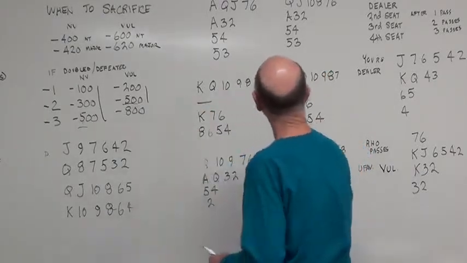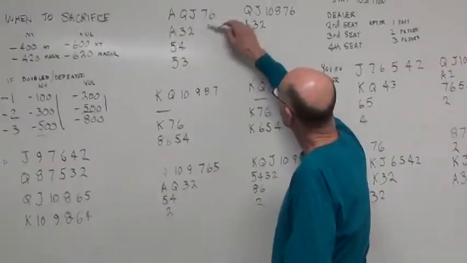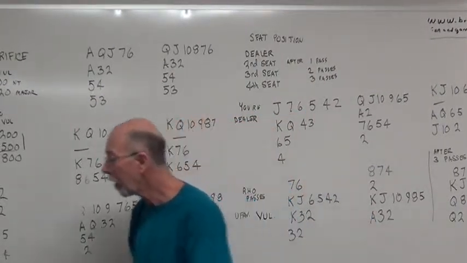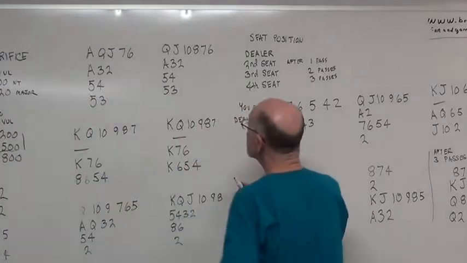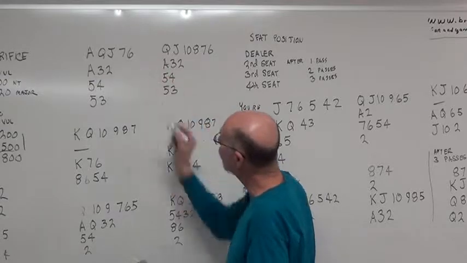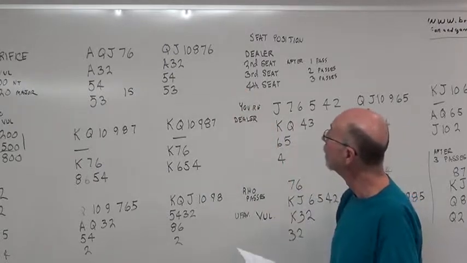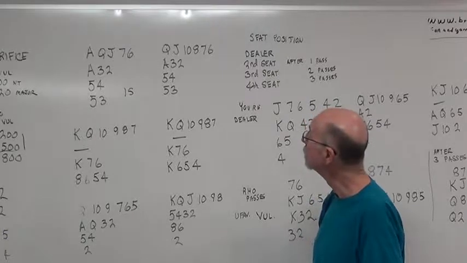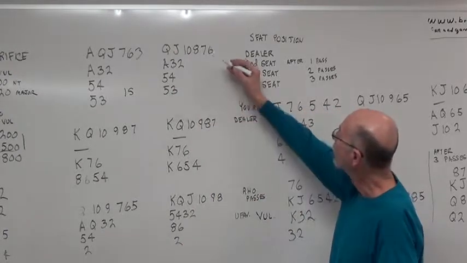Okay, so where are we? Let's get this out of the way. All right, so let's look at a few other hands. Here's your hand. What would you open this hand? One spade. How many points do you have? 12, 11. 6, 7, 11, 12 points. Right? 12. One spade. How about this one? 13 points.